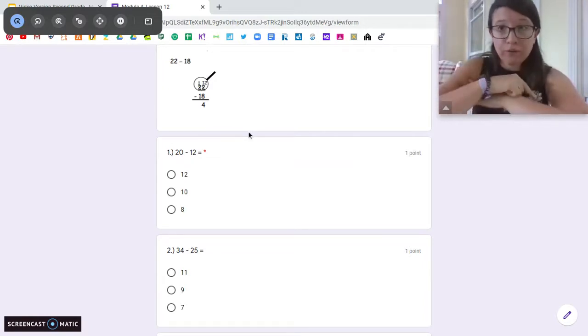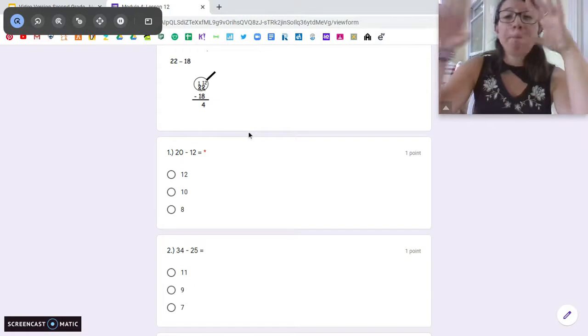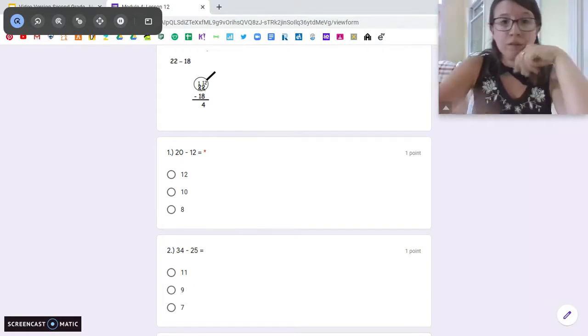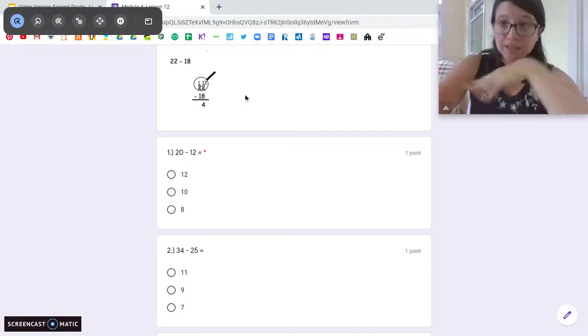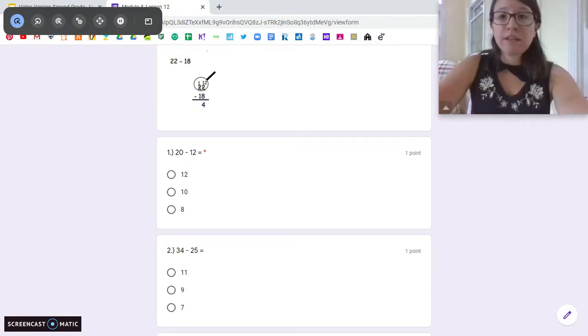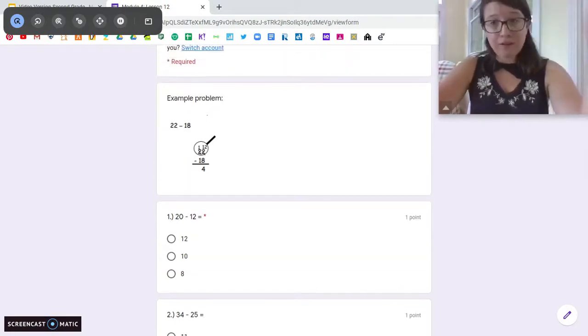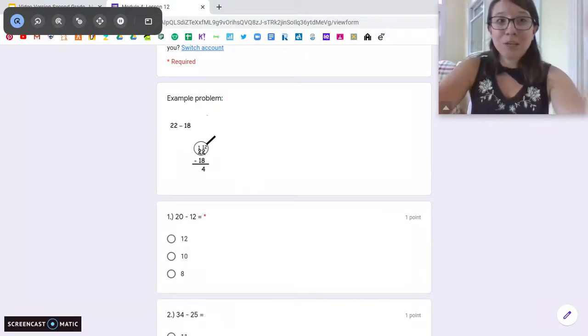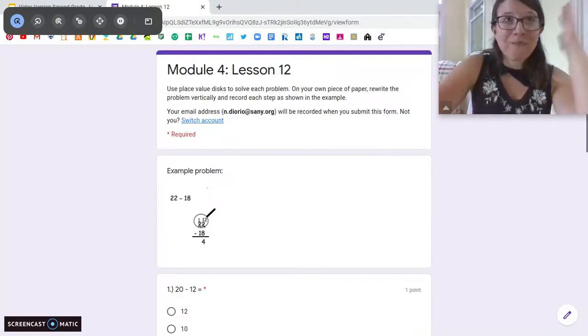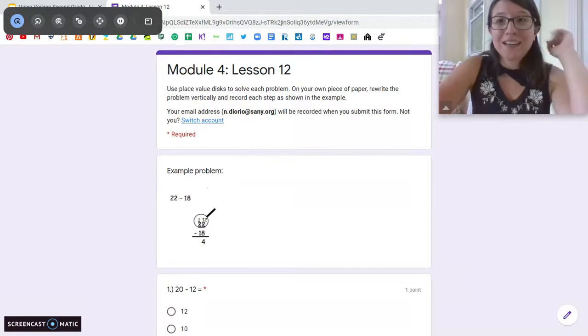Try it in vertical form first, okay? Make sure you change both the 10s and the 1s over, just like they did up here. Okay? Good luck. This is good practice. We're going to keep working on this, so don't stress if you are a little bit confused. It's very difficult. But this is huge. This is really hard stuff, and I'm very, very proud of you for trying your best and working through it. So keep it up, and I'll see you tomorrow.